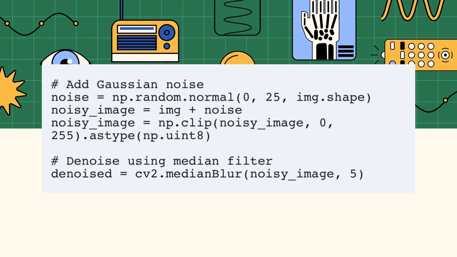Finally, I simulate a restoration problem. First, I intentionally damage the image by adding random Gaussian noise. I use np.clip to ensure the pixel values stay valid. To fix this, I apply a median filter using cv2.medianBlur. I choose this over a standard blur because the median filter is excellent at removing noise without blurring the sharp edges of the object. As you can see in the final plot, the image is successfully denoised.